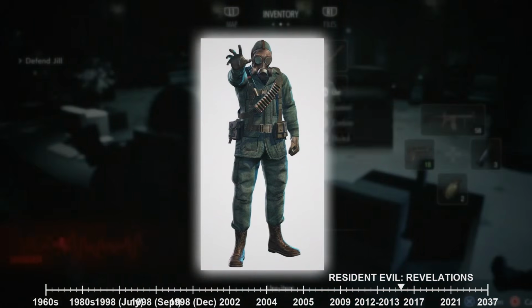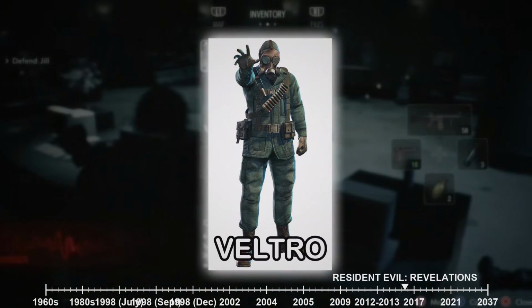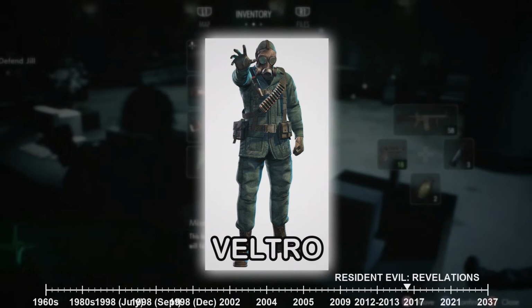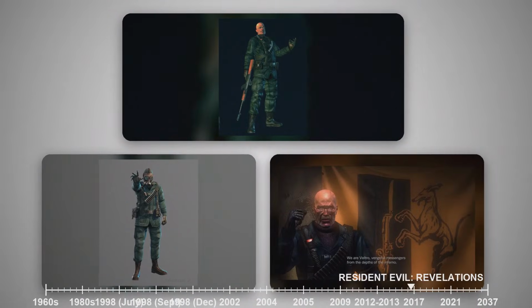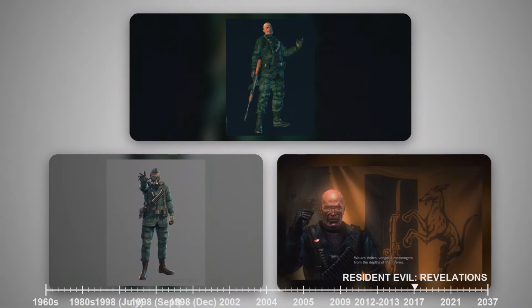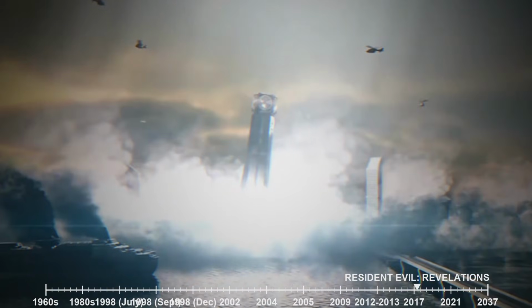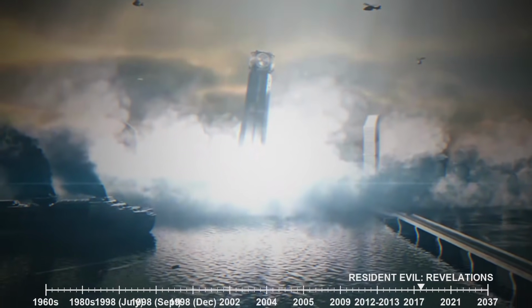However, this grand vision was not without its detractors. Emerging in 2004 was Veltro, a bioterrorist organization led by the charismatic and deeply ideological Jack Norman. Veltro was vehemently opposed to the FBC's perceived overreach, its growing influence, and its increasingly authoritarian control over global security matters. They saw Terra Grigia not as a symbol of progress, but as an emblem of the FBC's unchecked power, a monument to their hubris.